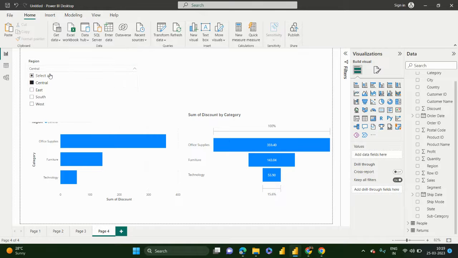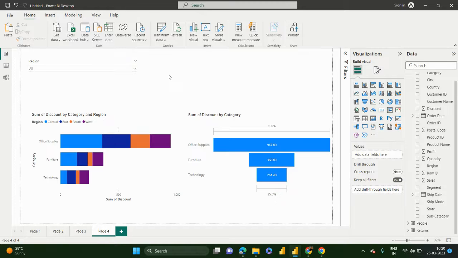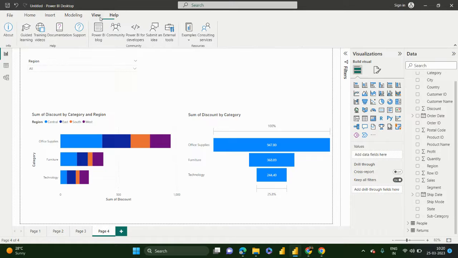Now that we are talking about interactions, just what Shripad has asked, if you want to use a slicer only for one visual and keep the other visual intact, there is an option for that.